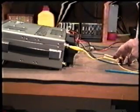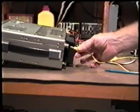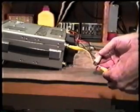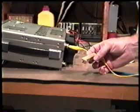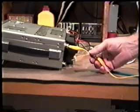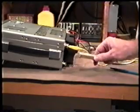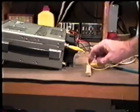We've pulled back just a little bit to give a wider shot so we can see a little bit more of what we're doing. As I said, we put this in the antenna connector. We'll take the other end and we'll attach it to one end of the resistor. The resistor we're using here is a 20 ohm 25 watt resistor. You can use anything between 10 and 20 ohms. It doesn't have to be 25 watts. A 5 watt resistor will work just fine. Perhaps even a 2. It is going to get awfully warm with the 2 watt resistor.